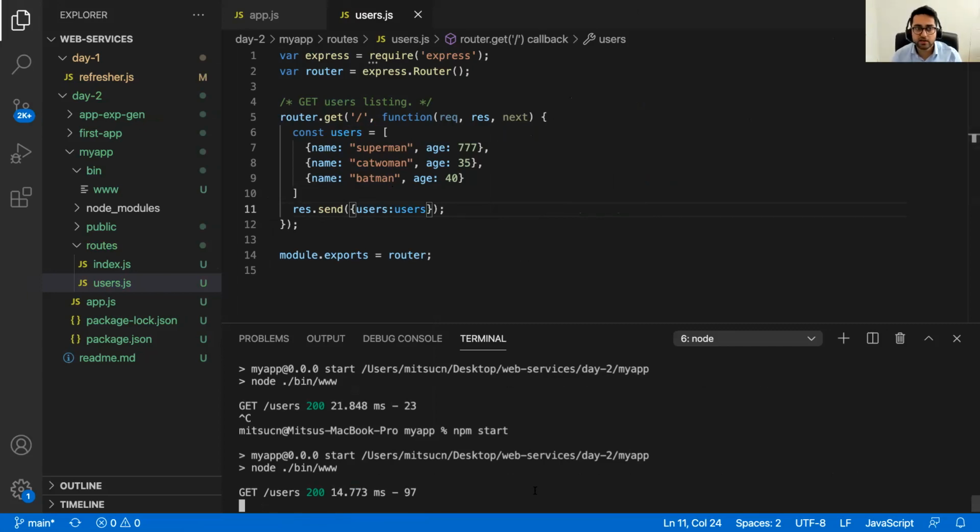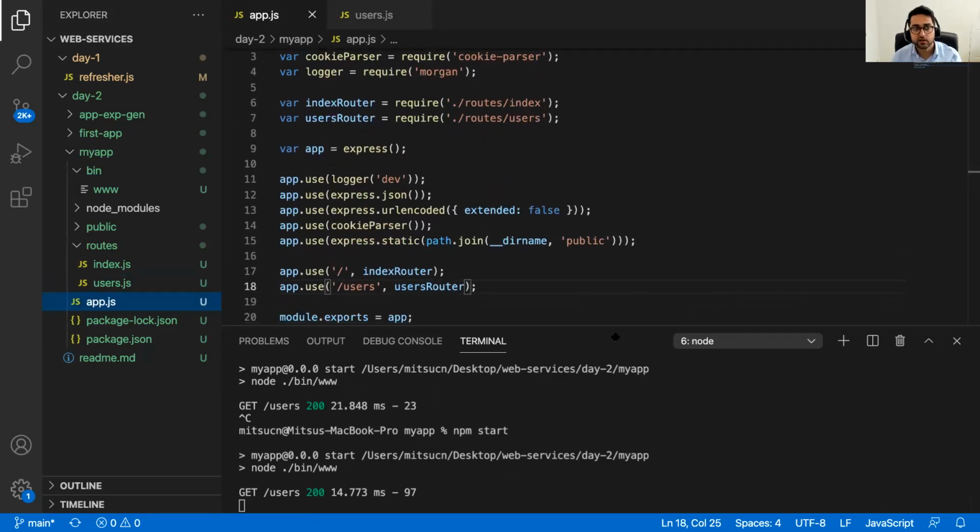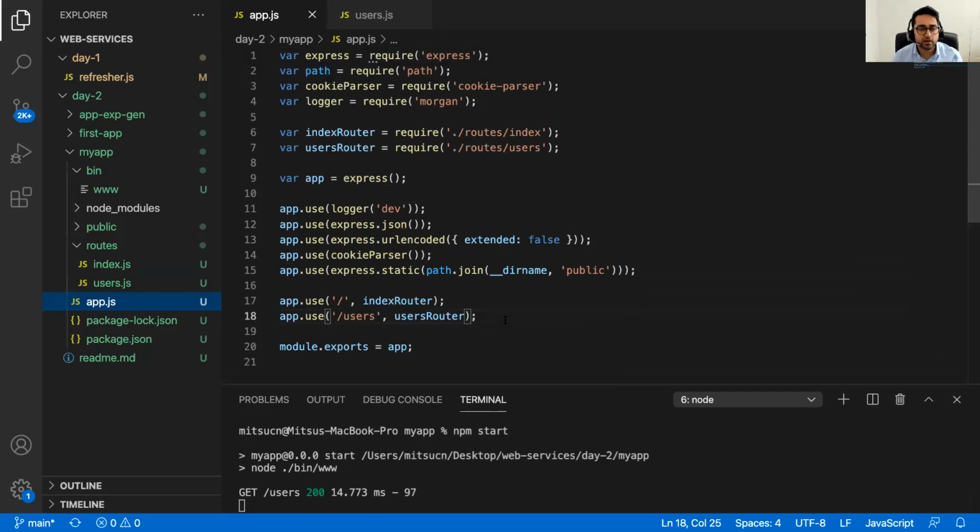Why don't you guys replicate this on your system? And don't only do that, I want you to explore what's inside app.js and the www file. You're not going to understand everything, but that's fine. That's not a problem. But I want you to think, if I ask you to create another router, do you understand how you would create a router file and how you would connect it on a specific route, like how users router is connected to the path users? Let's take 5-10 minutes and do an example of this. Does anyone have any questions or any doubts?